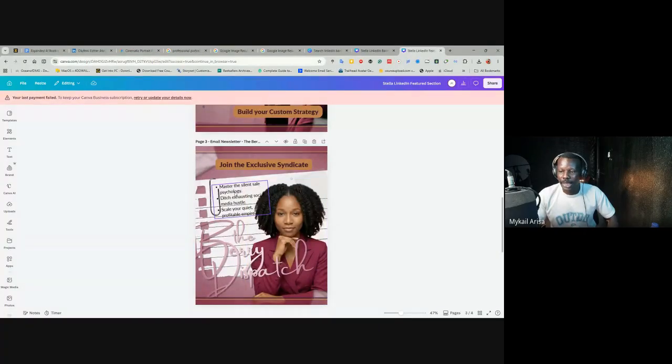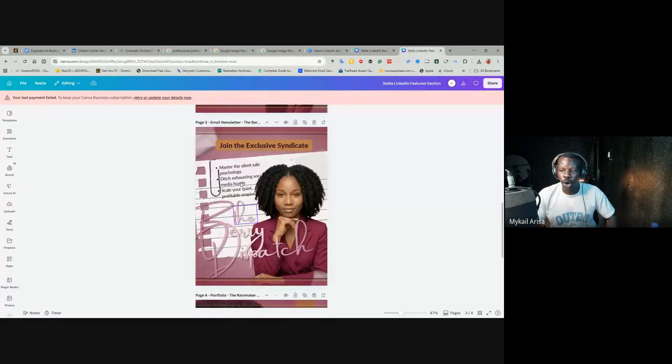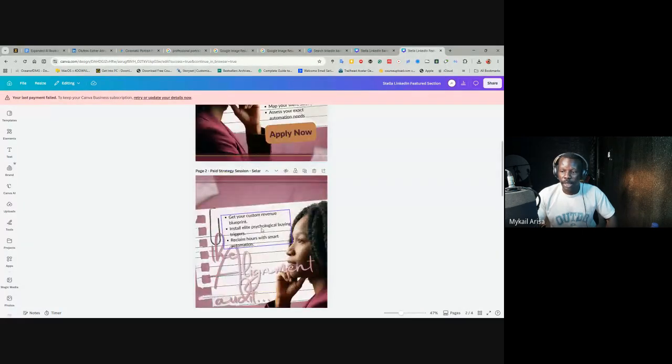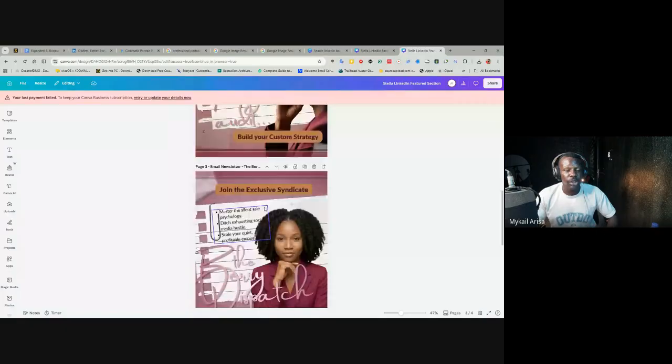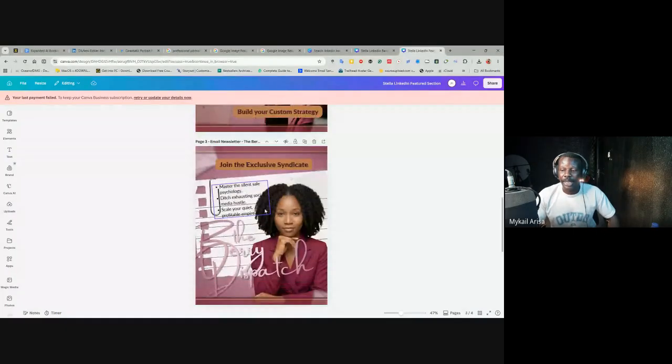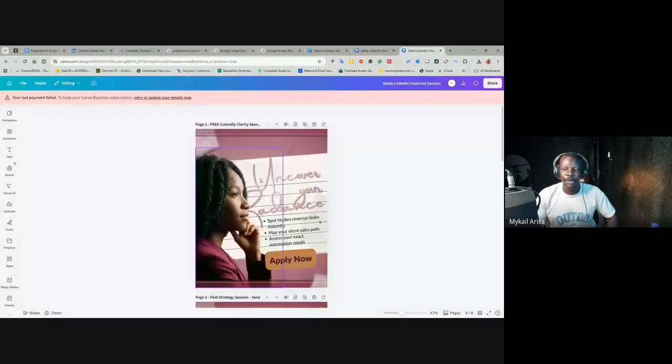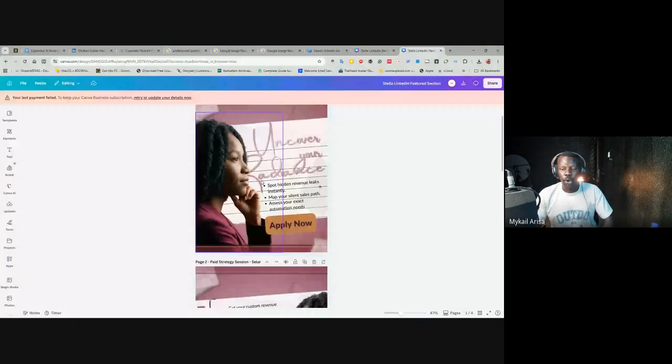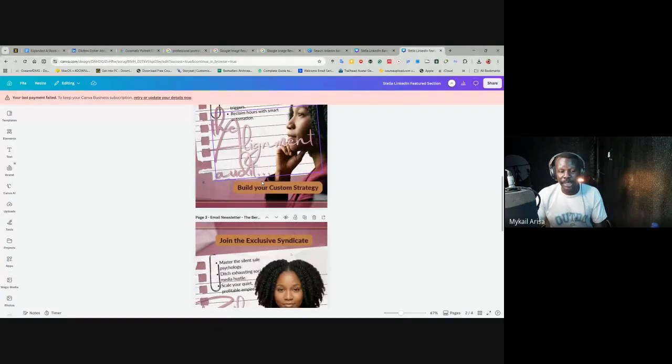So master the silent sales cycle. This is like a benefit of people that are going to join this list. So when you are building your own, always look at it. Three benefits, all these things are to help with consistency. And then you can see that the colors are there. By the time you are done with this, your brand is going to have a consistent feel. Remember, this is optimization, and we're looking at surface level positioning, right?